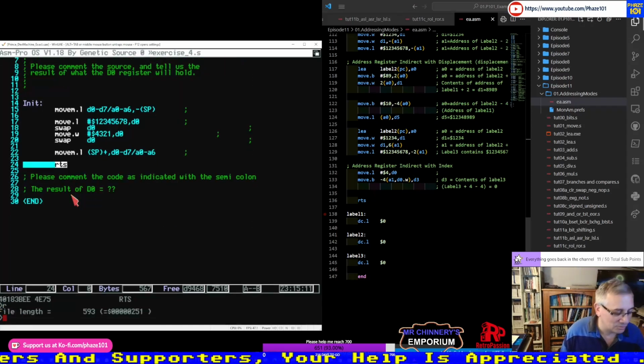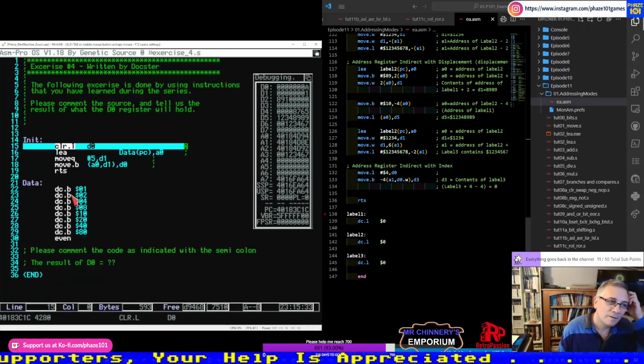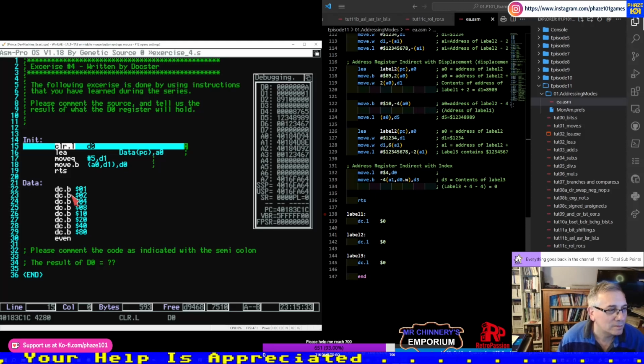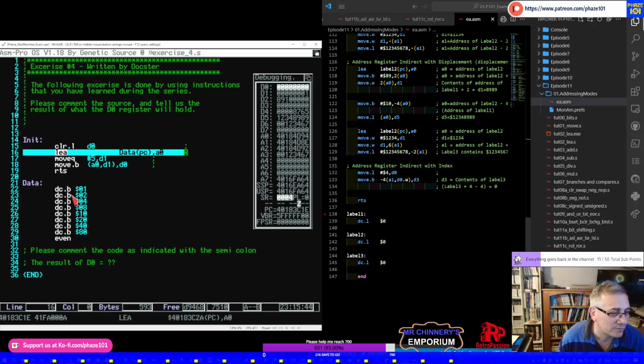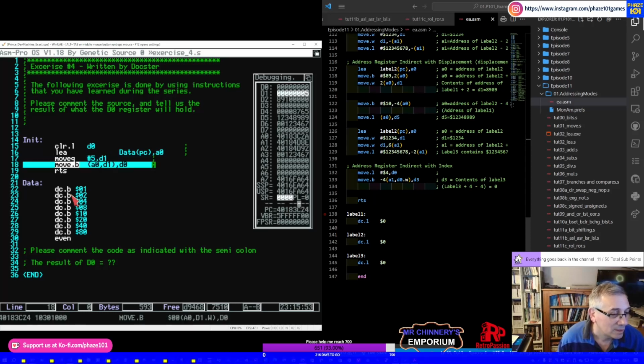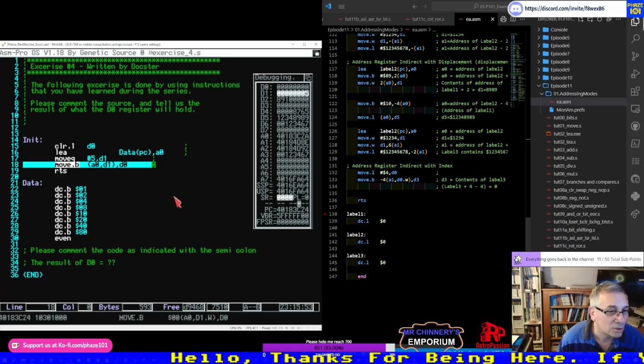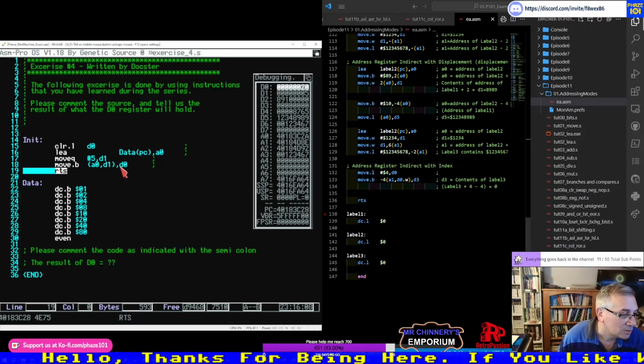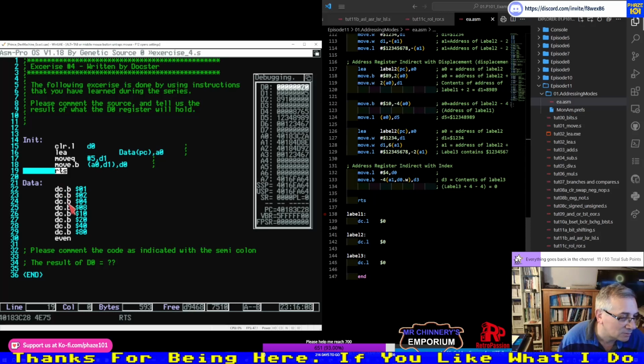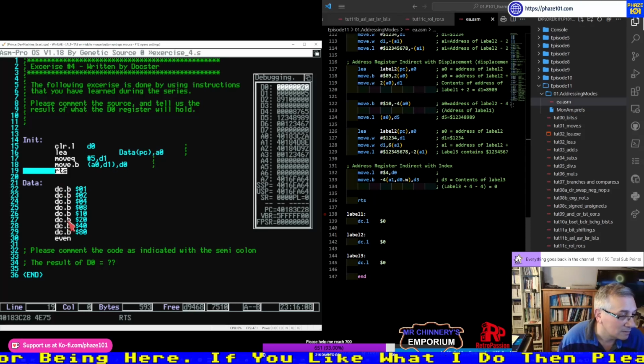These you haven't seen, but I'm going to do them. So basically, again, what is the value of the A0? So we clear the D0, we get the address of the data in A0, we move 5 into the D1, so we get 80 plus 5. Okay, so if you count 5 from data, you should know that you're going to get 20. So 0, 1, 2, 3, 4, 5. Okay, because we count from 0.